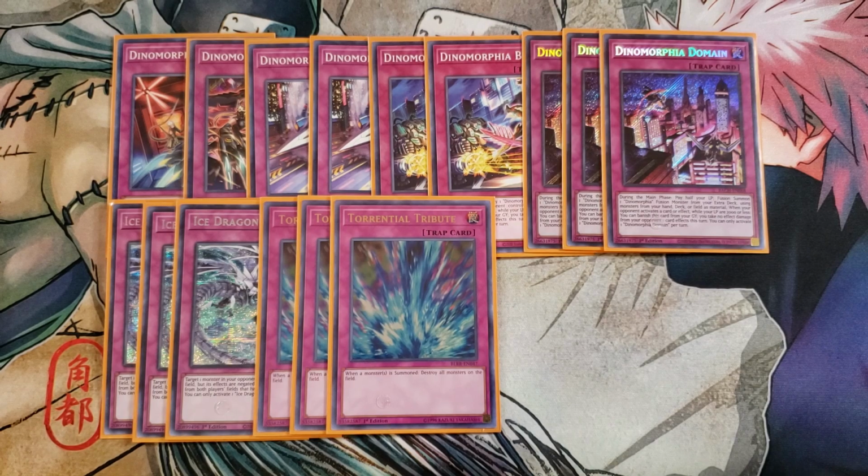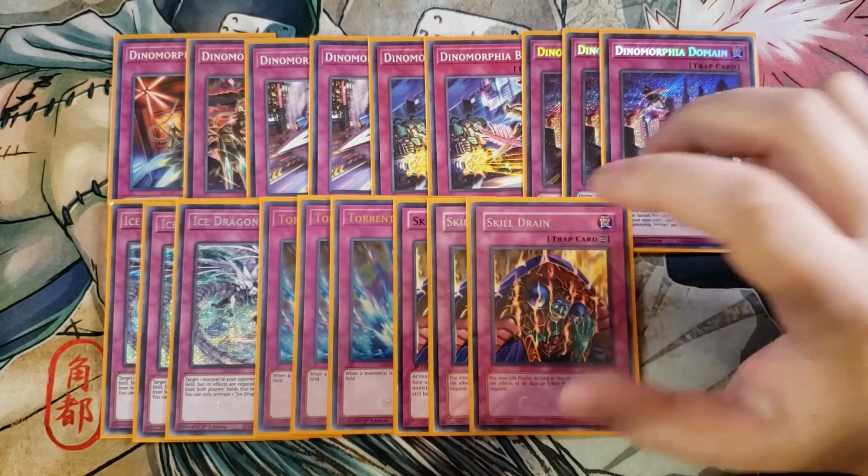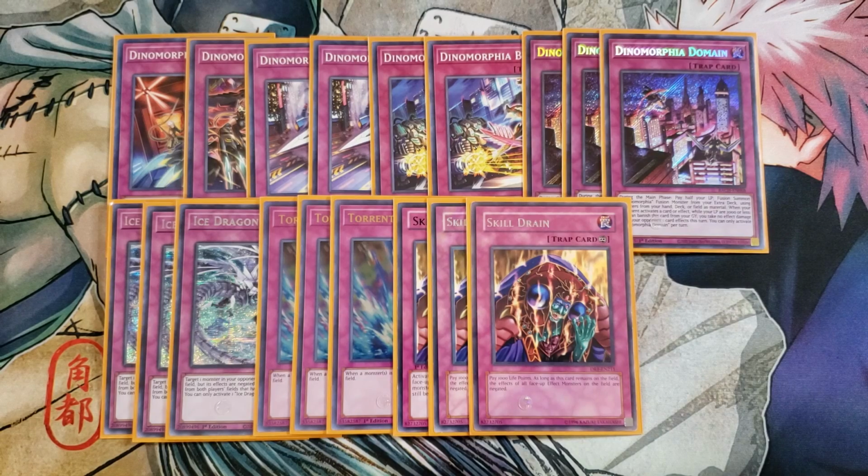We then play 3 copies of Skill Drain. We don't really need our monsters' effects on the field, so Skill Drain is just super good in this deck as a 3-of, because being able to negate the effects of our Dinomorphia cards is not that big of a deal because they're mainly going to activate in the graveyard, and being able to flip this card after we've gotten set up is really going to hurt the opponent more than it's going to hurt us, so this card is really good in this deck.